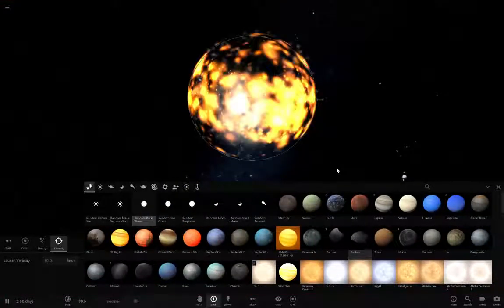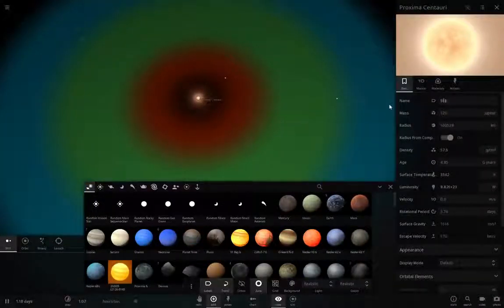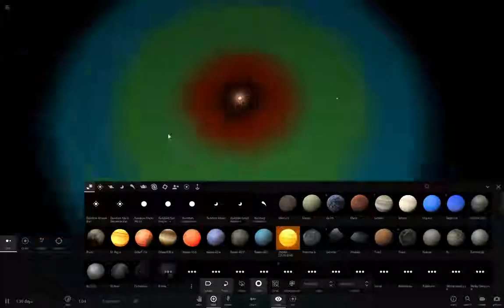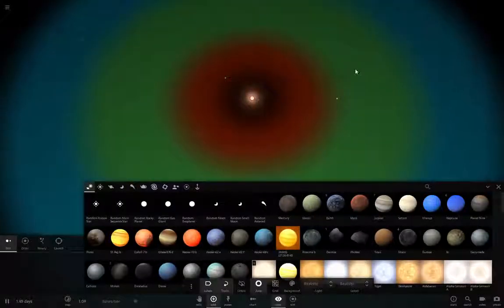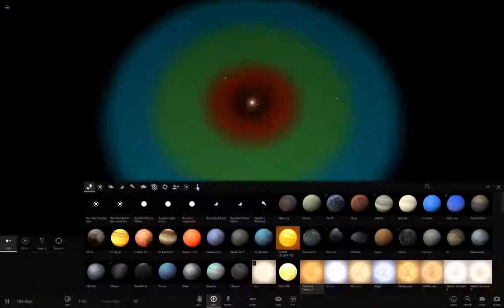Proxima, let's have a look. Let's just rename it as well. Let's just call it Star. Alright, so we probably want to put it in the green zone, I guess. So anyways, in fact, no, actually, should we have it? Yeah, let's put it in the green.